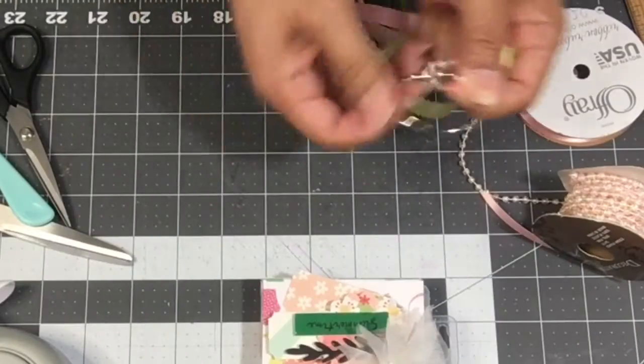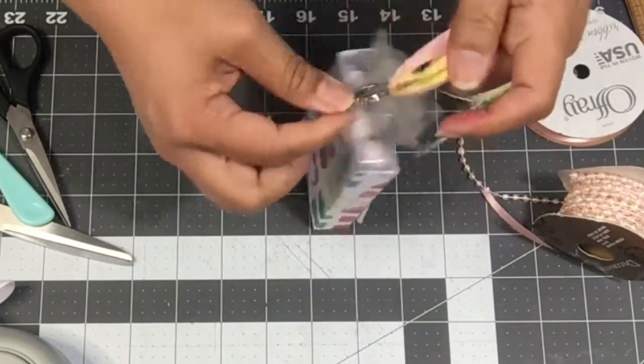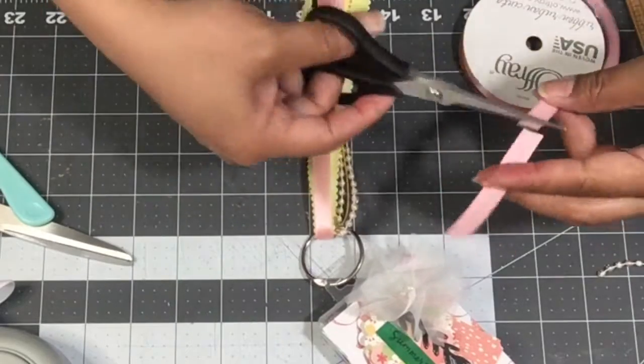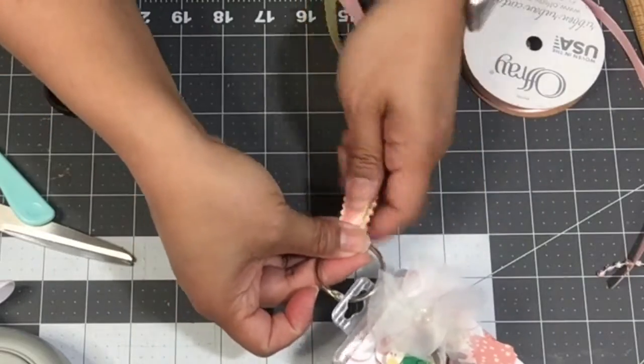Put this through here. Oh, Lord. Trying to get everything quick, fast, and in a hurry. Alright, and then I'm going to make a belt for it, if that's what it's even called, just to keep it together, you know?